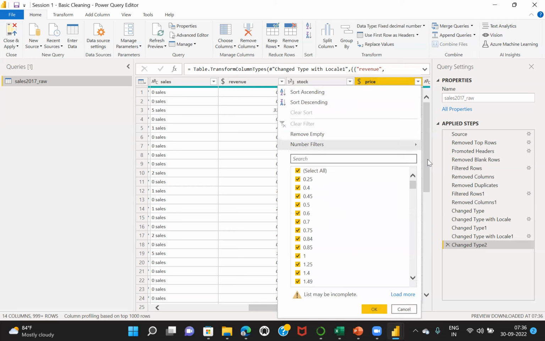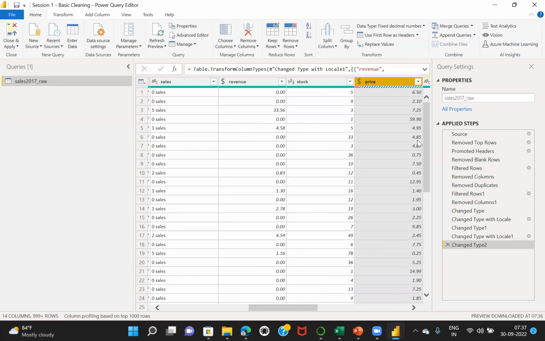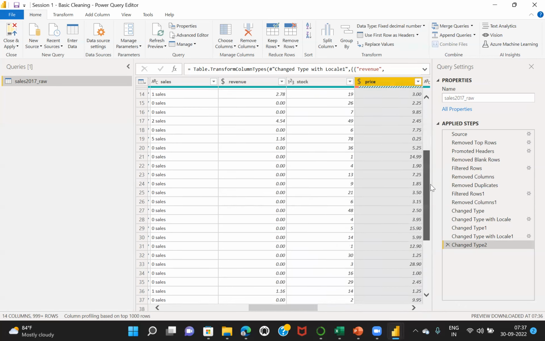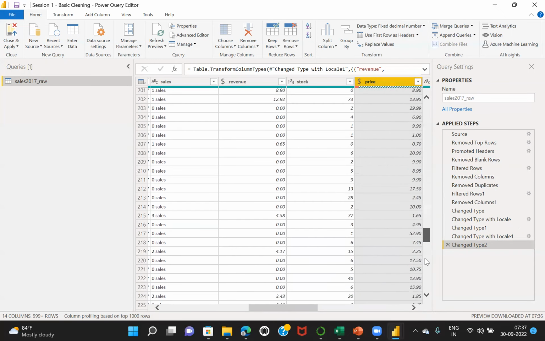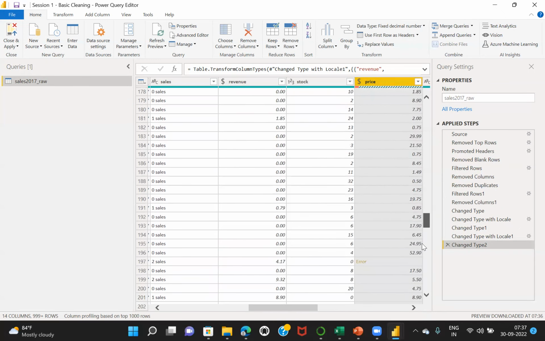If you see this data, the error is not visible, and we will go down to see the error. So here is the error. And what is that error for?